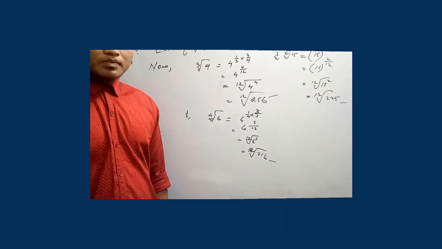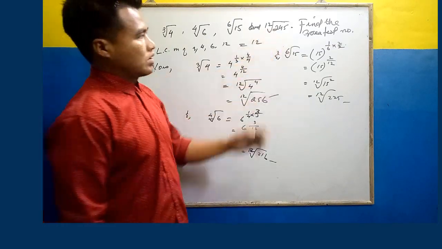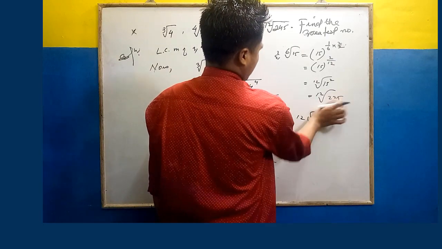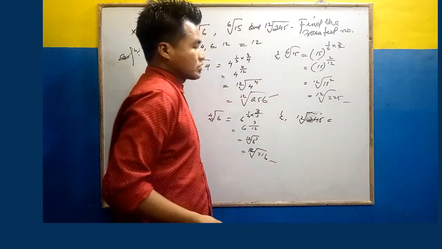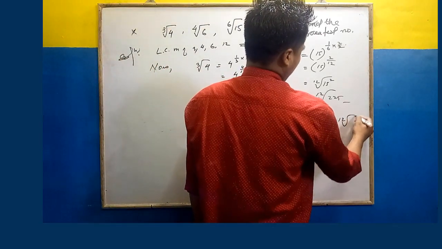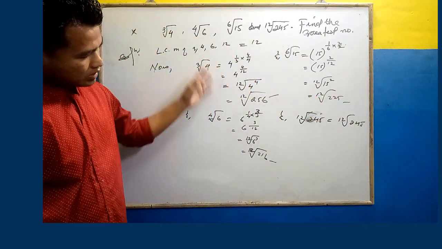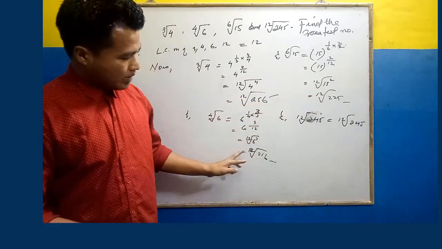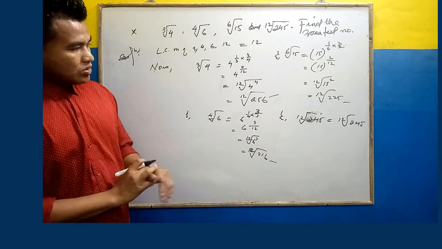Okay, now the last one is 12 root 245. Here the power is already 12, so no need to change. So let me write as it is, 12 root 245. Okay, now if we consider all the terms, see, all the powers are now same, right? That means the value will depend on the radicand. Now let us look at all of these.